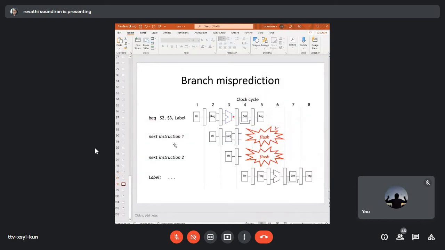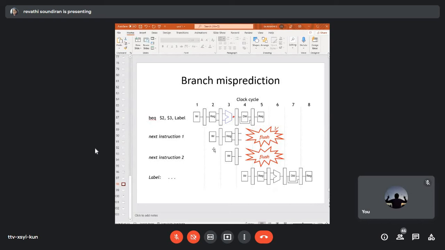So this is the instruction. We have branch equivalent values here, and we are assuming that there is no branching, in the sense that your register values 2 and 3 are not equal. If you proceed, then what happens upon execution of the third? If the prediction is correct, then no problem, we can execute in order. But if misprediction happens, if the values of the second and third registers become equal, then it has to go to the label address. So it has to go to this point and start executing.